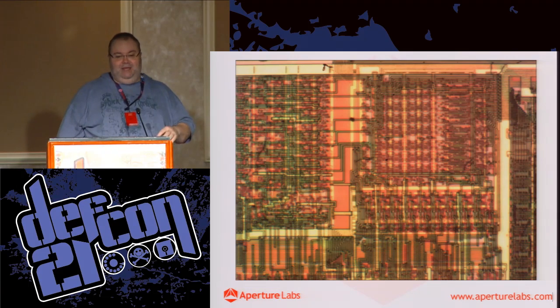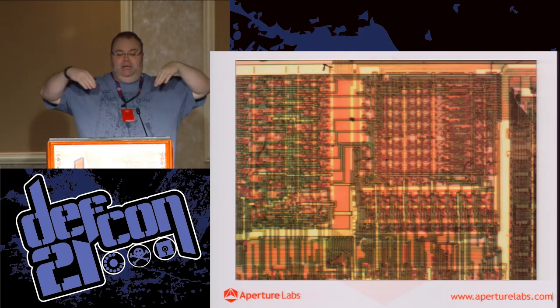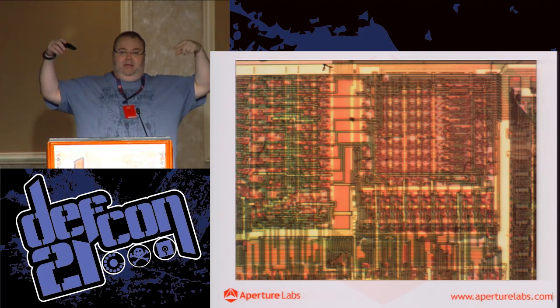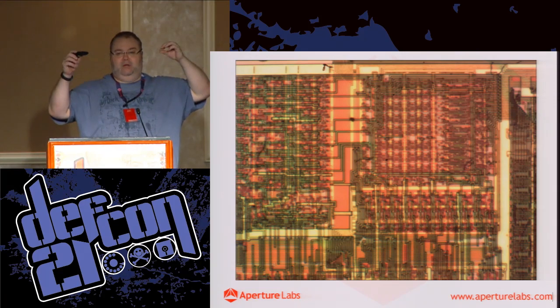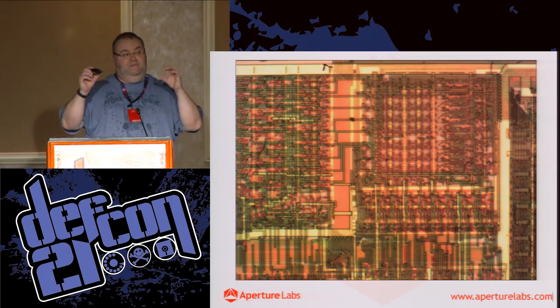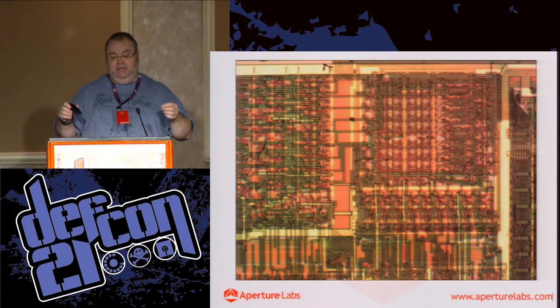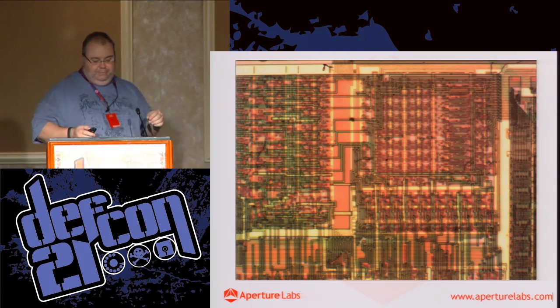But have a look. It's called a microprobing station, and basically it's a microscope with a special stage, and you have micropositioners that allow you to move a very fine probe. And when we're talking about fine, I have probes that are 0.25 of a micron. So you can move them very accurately and just plop them on these lines, and you can sniff the data on the chip buses. But that's for another talk.